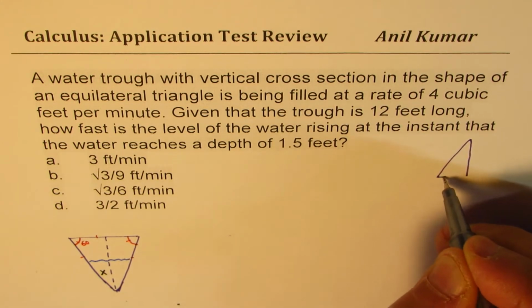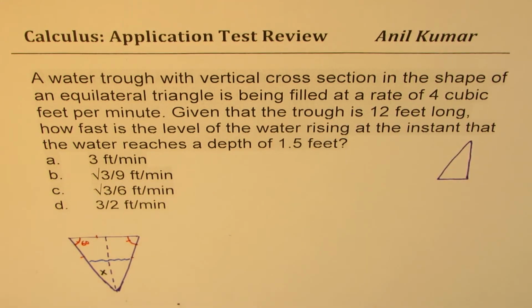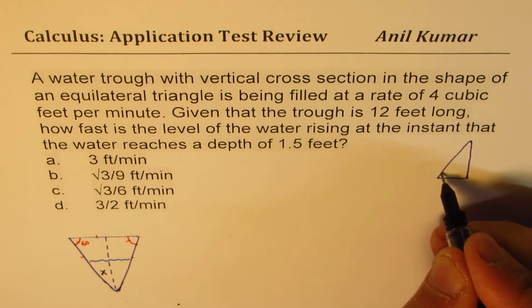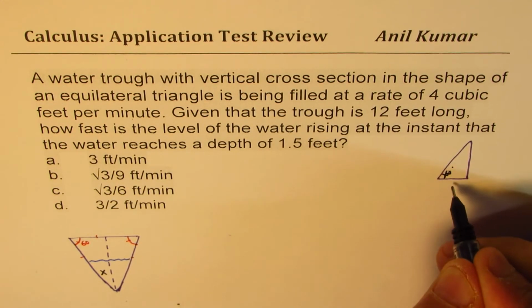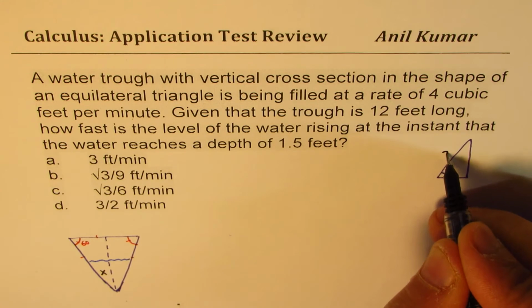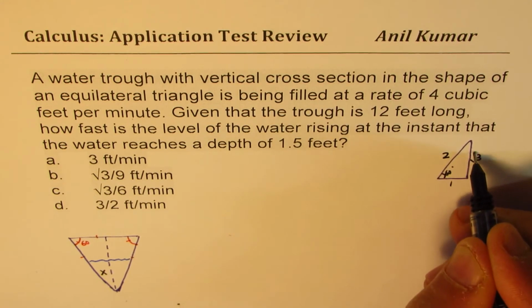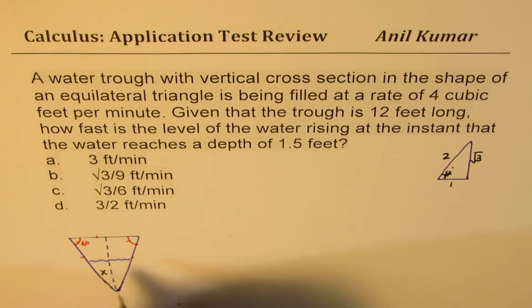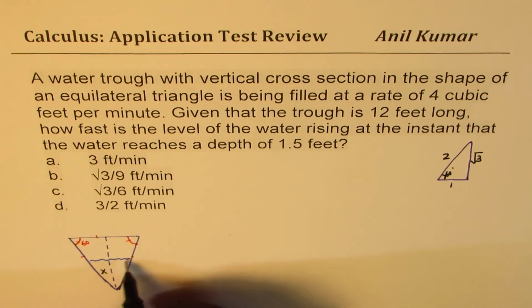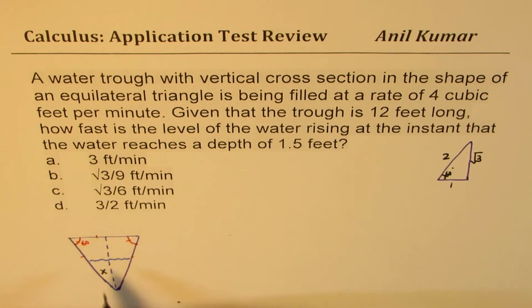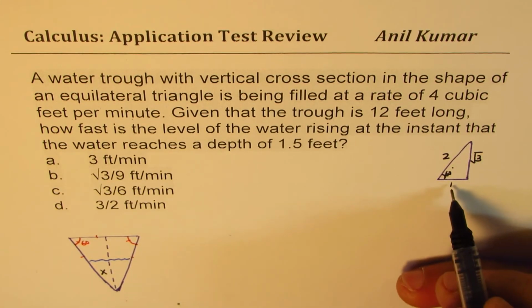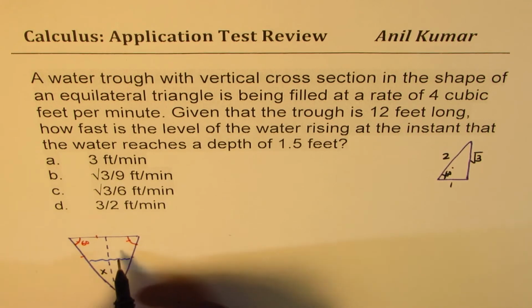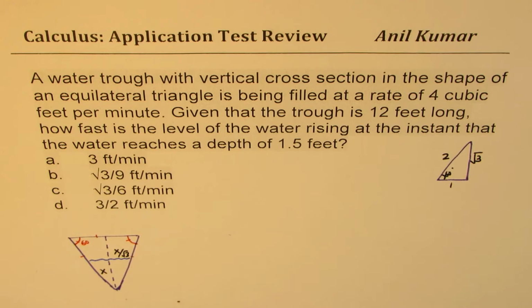Let's talk about the special triangles, right? So in a special triangle, if this angle is 60 degrees, then the sides of the triangle are in the ratio 1 to square root 3. And what is going to be the radius of this? I mean, half of this base will be x divided by square root 3, right? That's this side. So this becomes x over square root 3. You get my point.